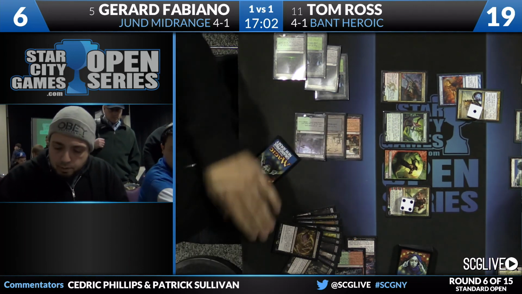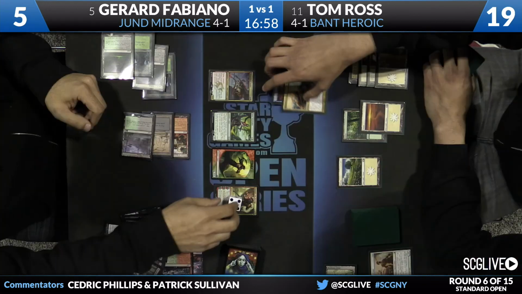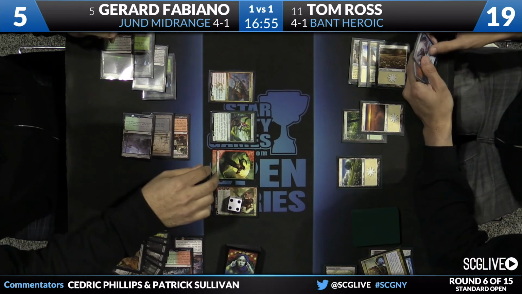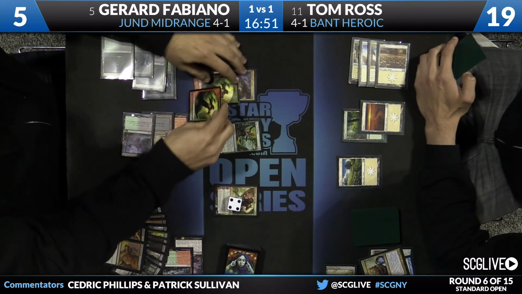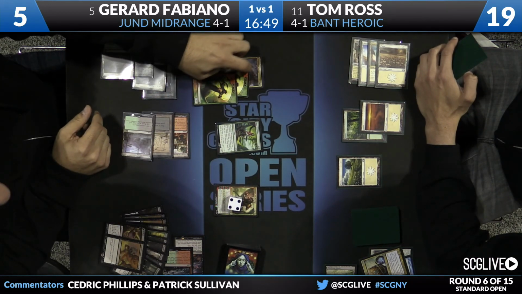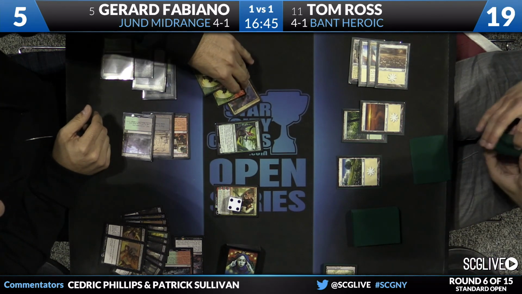3 mana. Looks like he's taking 1. Maybe Hero's Downfall? Yes, sir. All right. That probably will be good enough now for Gerard. Now he gets to make a Satyr token. Now he gets to get in with a whole bunch of creatures, probably all of them if he'd like. He attacks for 13 this turn, and then Dragon Lord takes care of everything next turn, even if Tom has a follow-up.